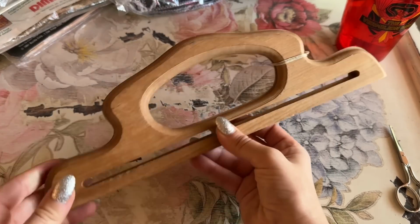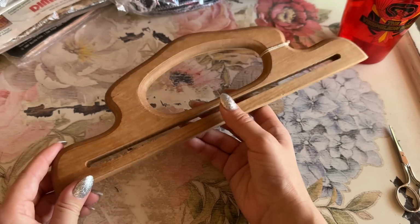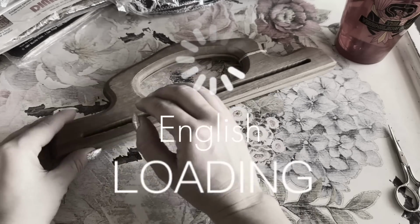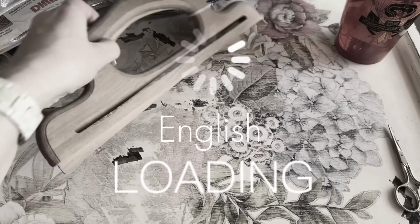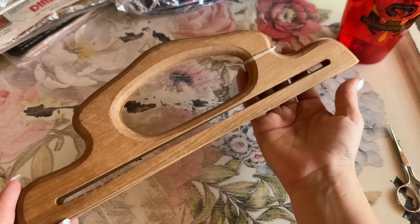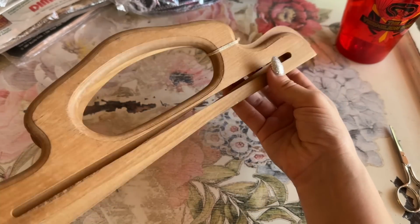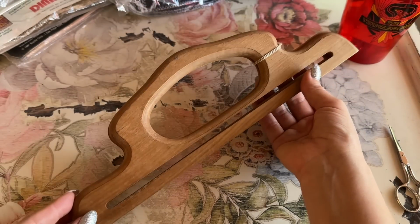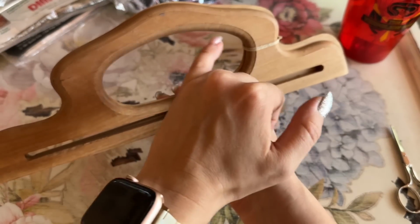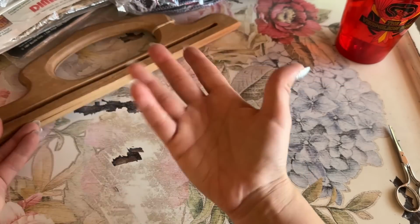I went to the thrift store and I found this, and I can use it in the future to make, oh my god, what do you call them, like you put the fabric in there, you stretch it over, one on top, one on the bottom, what do you call them, bubbles. Oh my god, it was driving me insane. So I can do some bubbles. It needs to be clean, it needs to be polished, possibly painted, but first, it definitely needs to be cleaned. But I thought it's a great find, and I also think it would be cute to add little elements hanging from here when it's hanging. So I thought it's a great find.